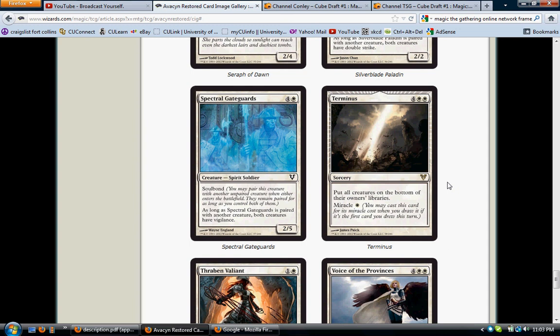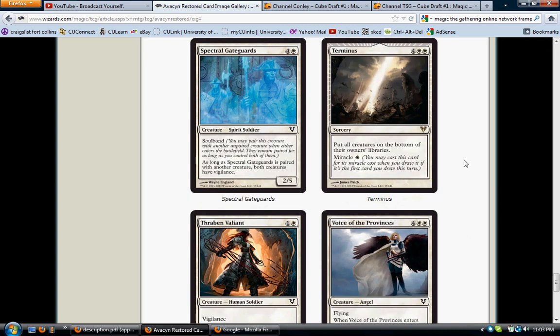Next, you have Terminus, 6 mana. Put all creatures on the bottom of their owner's libraries, or with Miracle, you get to do it for 1 white. I play this card. I like it more than I should, because it's not insane, but I really like it. I'd play this card myself, but it's on the fence.